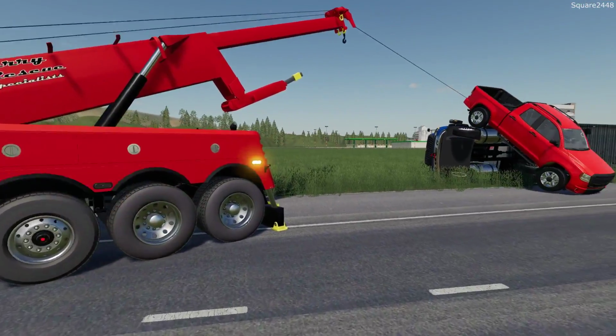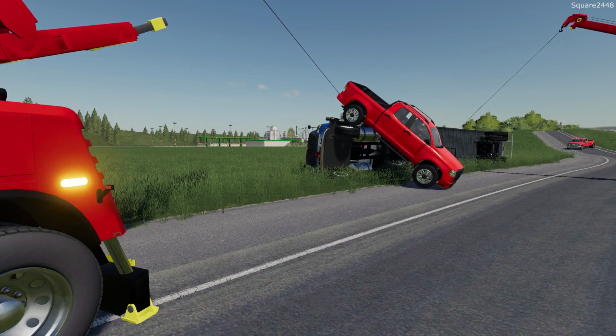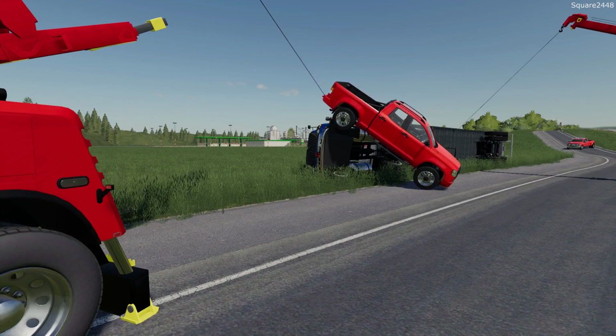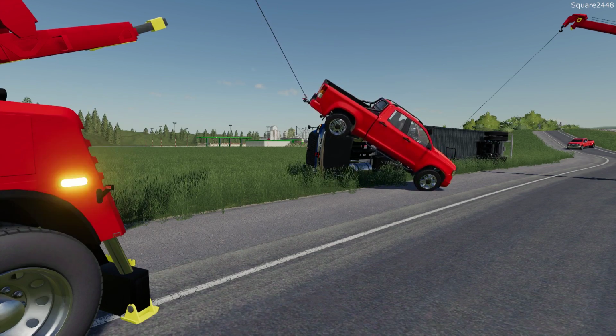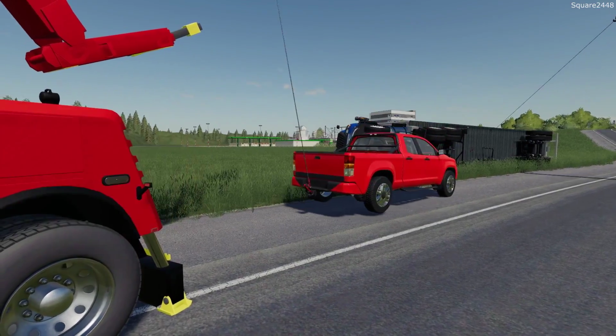And there we go, we got the winches going. Let's kind of see what's going to happen here very slowly. We do not want the semi to roll over right now. We want to control that rollover with both the trucks. Let's kind of slowly get this winched off. And looks like we are slowly doing it, slow and steady, using this slow winch speed. I think that's probably good right about there.